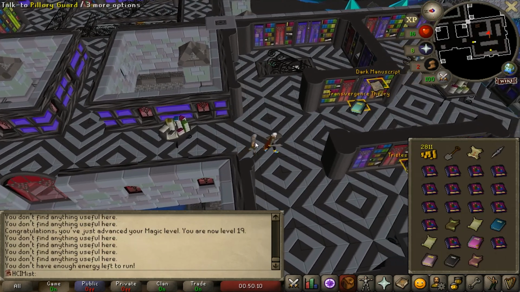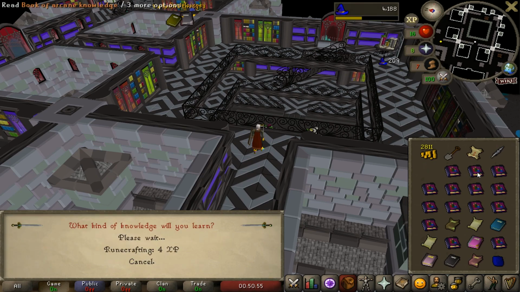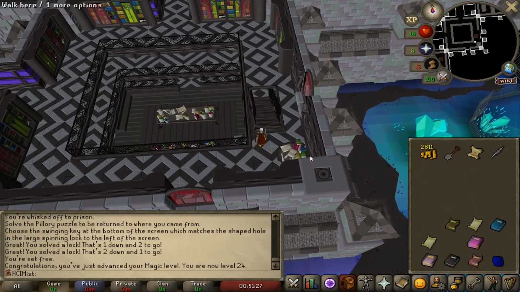Okay, this is like the 4th time I've got this random event. Alright, let's use up all these books of arcane knowledge. That way we can clear up some inventory space. And there we go, 5 magic levels, 24. We are only 6 books away from 100% favor.